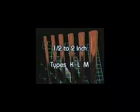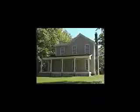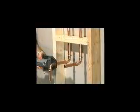Capacity. ProPress is designed to handle tubing in sizes from 1/2-inch to 2-inch copper tubing, types K, L, and M. You can easily switch from one size to another in seconds simply by changing the jaws. Selection. The ProPress system consists of an electro-hydraulic crimping tool, 6 sets of interchangeable jaws, and a series of copper fittings available in over 200 configurations. Versatility. ProPress can be used virtually anywhere, on new and existing installations, in industrial, commercial, and residential applications, and even when the tubing is wet, making it perfect for rehab and service work.